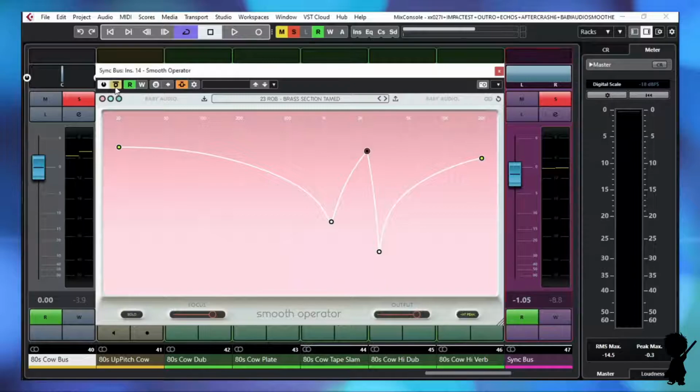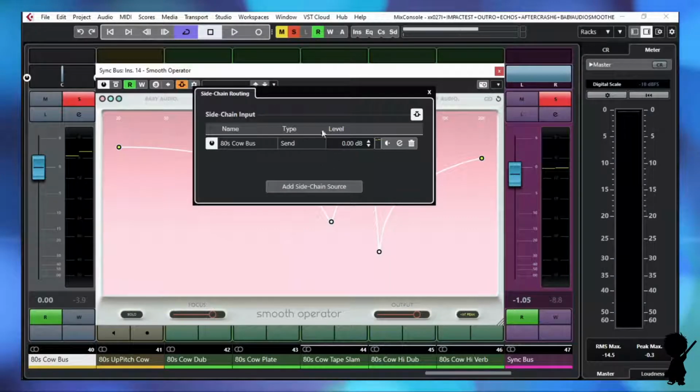All right then, let's drop it out of bypass and have a look at what we're doing. So once again, we started off with a little preset, brass section tamed, but to be honest, I've changed it so much, I'm not sure how much difference that's really going to make. So up here's our sidechain. This is if you're using Cubase, and here you go.